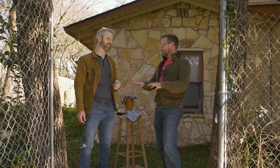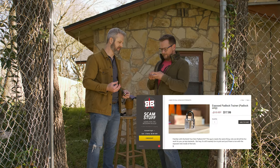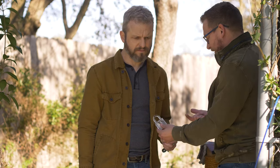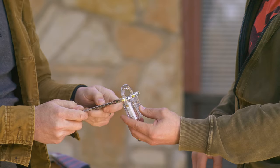Let's test the principle just in theory. This thing is totally made of plastic because this is one of the training locks that we have over at scamstuff.com to practice lock picking. So there's no pins in there. We're not really picking anything, but it is locked in there. Explain to me the theory of how this works. It's just setting up leverage with two different points where you come in, much like the bolt cutter, and you just do something like this.